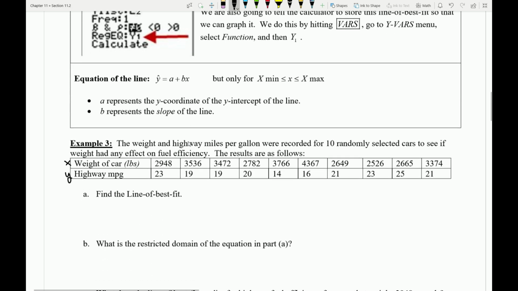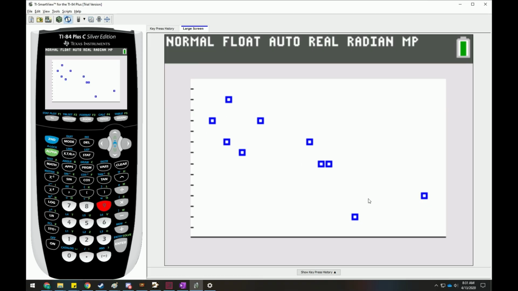Okay, so when I take a look at these dots, I can see that again, there's a nice downward trend, and I could start to maybe guess where a nice line would actually occur. But the calculator can compute this line precisely. In order to compute this line of best fit, I'm going to use that LinRegTTest that we talked about in some of the previous sections. Specifically in the last section, we used it to find the value of little r.